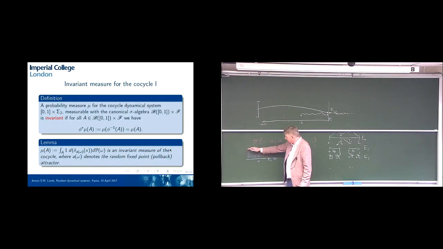So I have a kind of graph over this strange space, but I have a graph over this space sigma 2, and in each fiber there's just a point mass. So there's a point with mass and nothing else. It's not smeared out, it's just a point. That's the attractor. And this is the mass, and I call this mass mu. And I want to show that this mass is invariant.